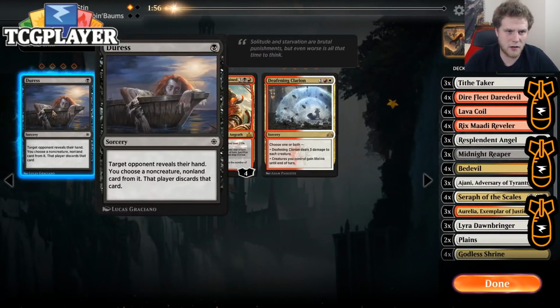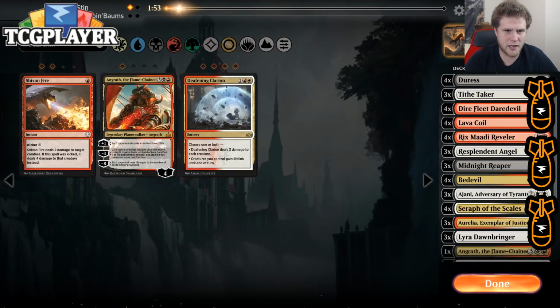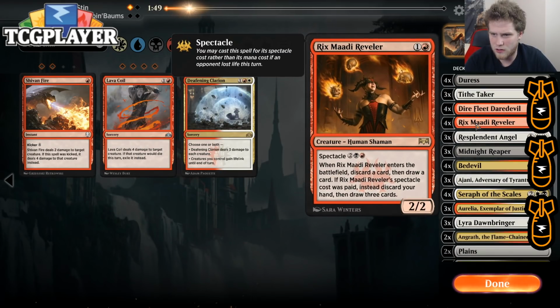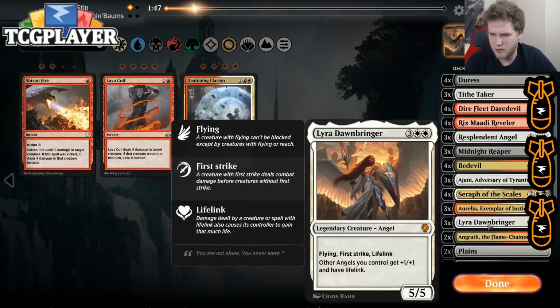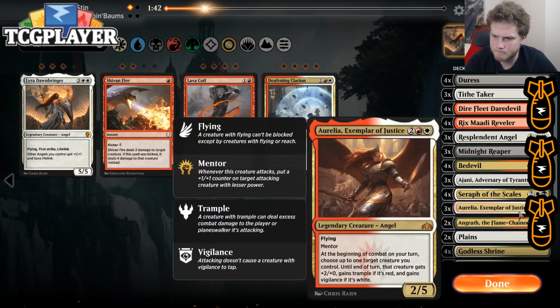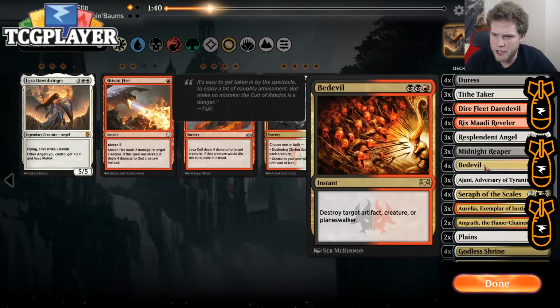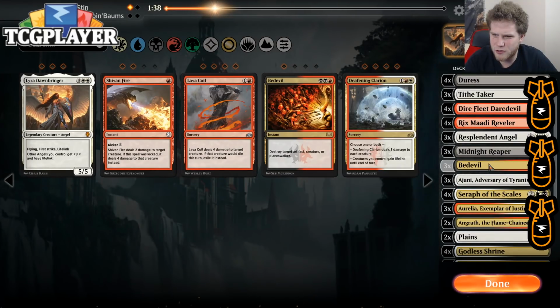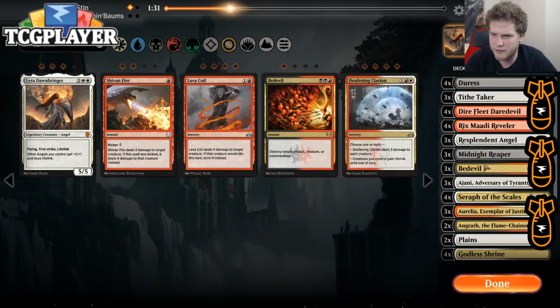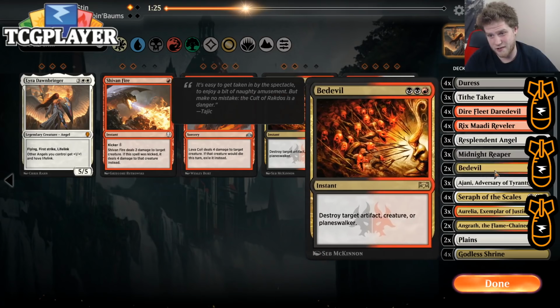Alright, so we want Midnight Reaper, Duress, Angrath. We don't want Lava Coil. Don't really even want a Lyra. Lyra's pretty bad. Johnny's pretty good. Bedevil's okay. We do want to have some answers for Teferi, but we don't want to overload on that effect. I think this is probably the configuration we want. So they don't have any other things that matter.